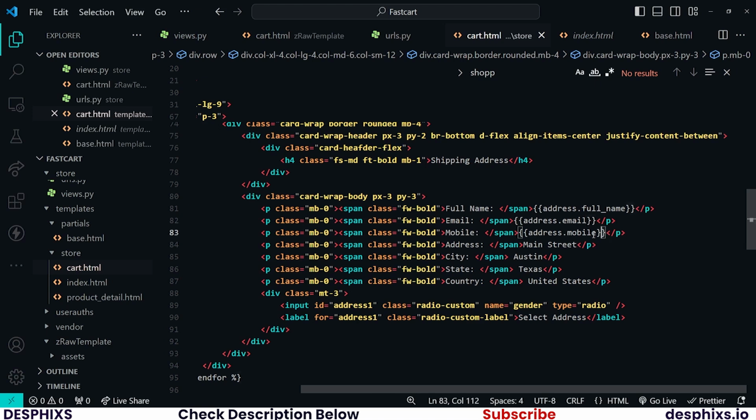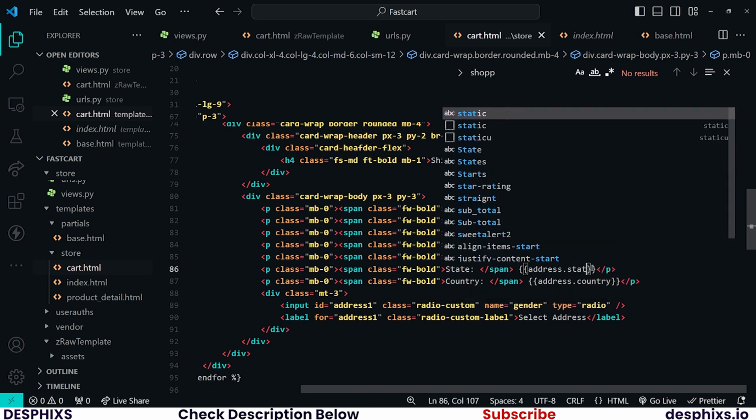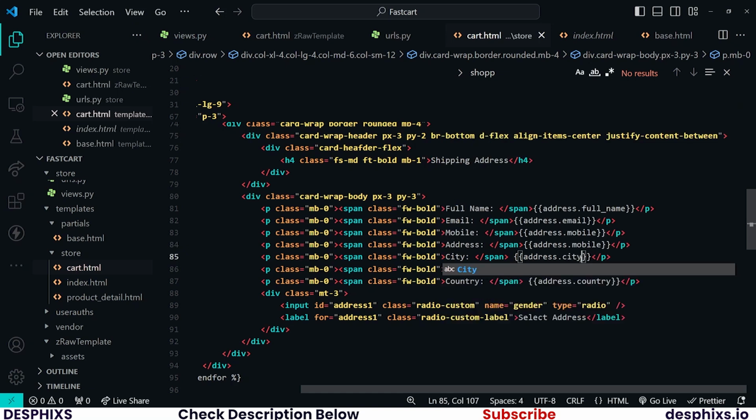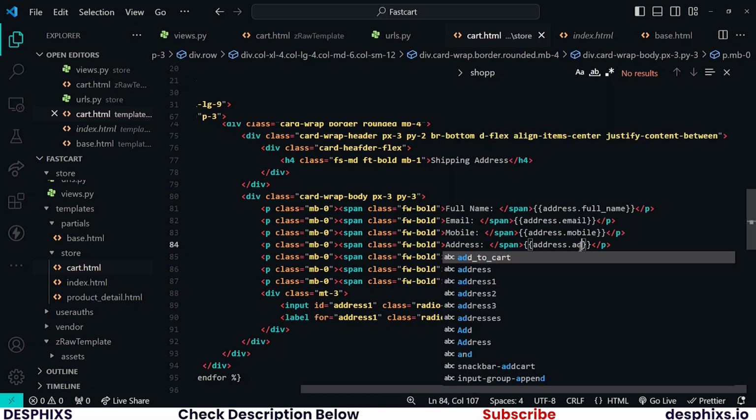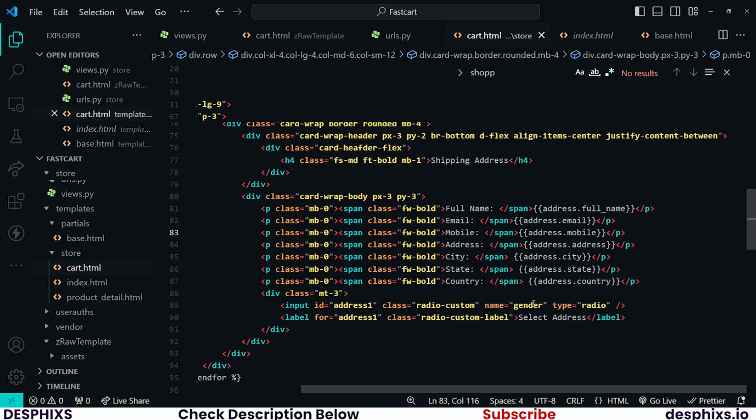In fact, you could copy this if you don't want to type all this out. So I'm going to paste this here, here, and also here. Then we can start changing them all up. This is going to be country, this is going to be state, this is obviously city, this is the address itself, and that should be it.